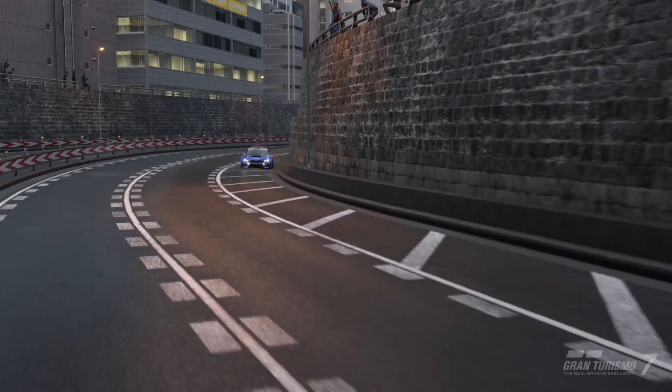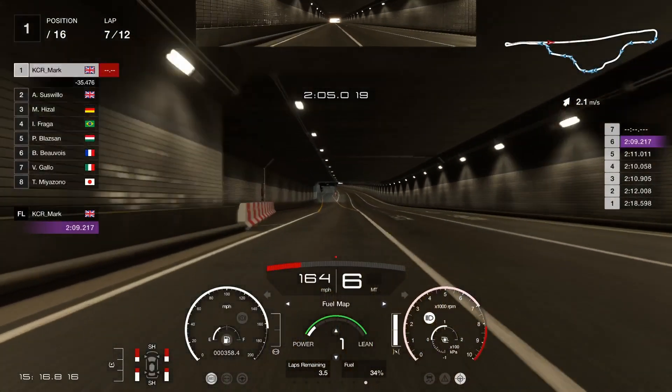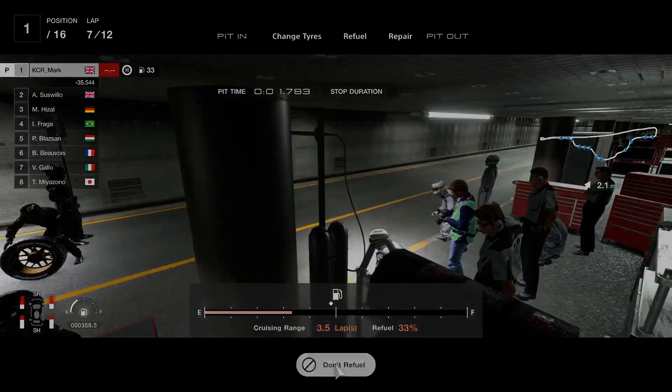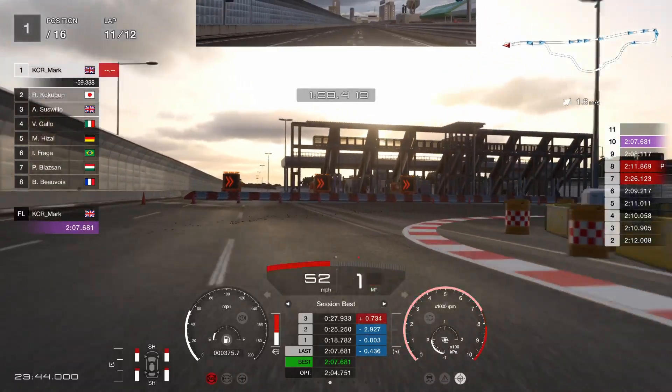You can see it here again where you just pitch it in early and let the car weight transfer and drift through the corner — it's really satisfying and really good fun to drive. So on this run we're pitting at the end of lap seven. Like I say you can do a no-stopper on this, but I just wanted to go for the fastest laps, and when you come out of the pits and the track has dried out this thing absolutely flies — it's a weapon.